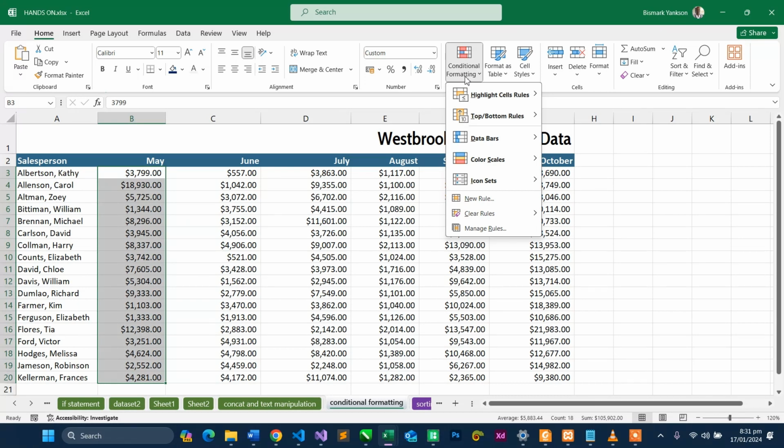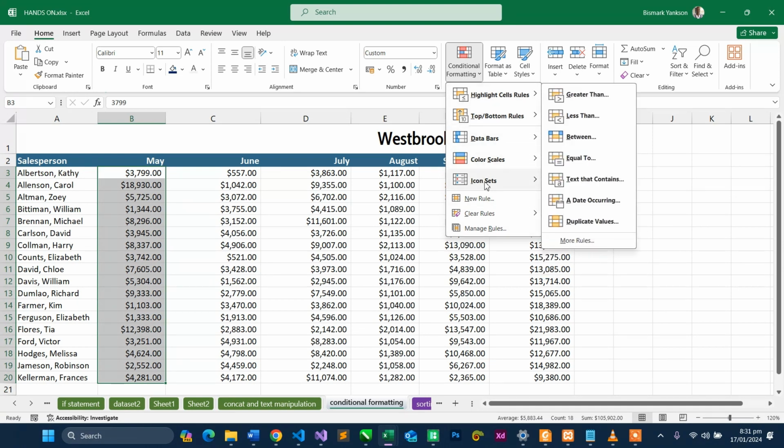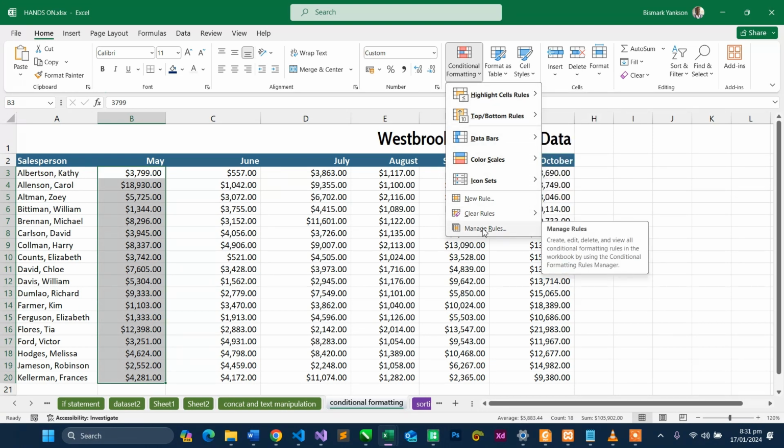So you can use that basically to do your own stuff. But normally, I love to use the new rule. These 3 are the magic: the new rule, the clear rules, the manage rules. They are the magic within conditional formatting. Everything you see here is already in here. But let's start with the basics.